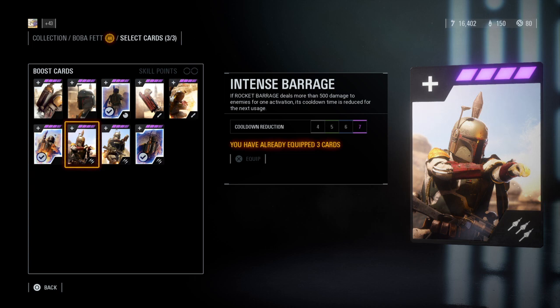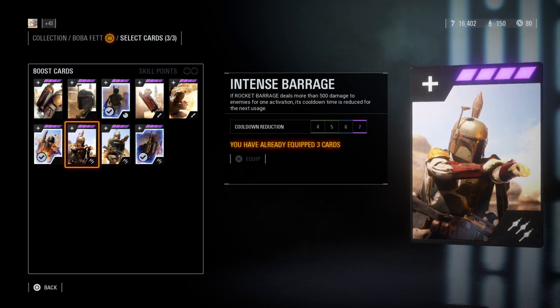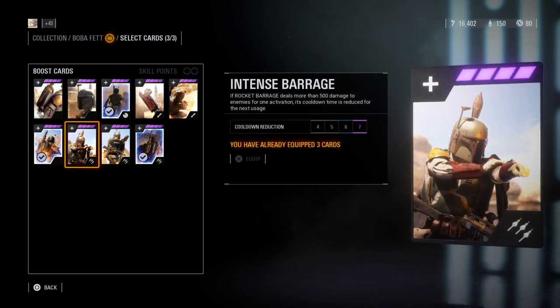And when it happens, you only get a cooldown reduction of 7 seconds for the next Rocket Barrage. If they would reduce this to maybe 300 damage, it could be useful. But seeing it's too difficult, I would just skip this card entirely, never use it, if they don't upgrade it, obviously, to a better star card.